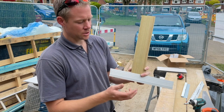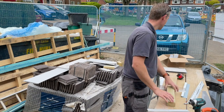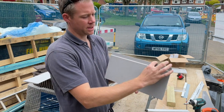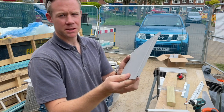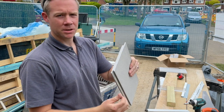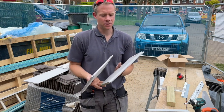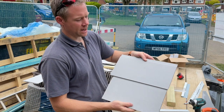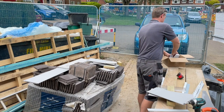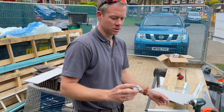So once you've got your closure and your starter profile, then you're into fitting boards. So these are the boards. That's the top edge, that's the bottom edge. I'm not sure whether you'll be able to see that on the camera, but there's a little groove in the bottom there, and that's what the clips sit into and stack up on one another. So this is the effect that you end up with, and the clips that we use, supplied by Cedral, look like that.